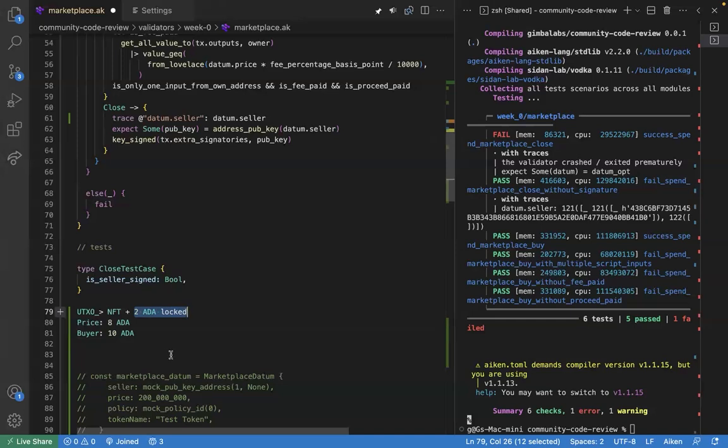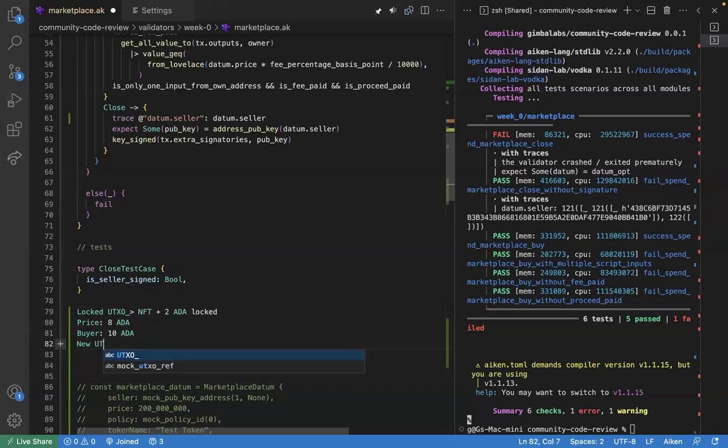So they will be getting back the 2 ADA. So technically, it comes back in the new UTXO. Is that what you're saying? It's not that. It's a new 2 ADA, because the 2 ADA that is at the NFT is spent, and that goes to the buyer. And so the buyer now has an NFT with the 2 ADA locked. Okay, so there are 2 new UTXOs.